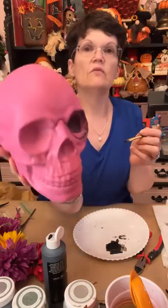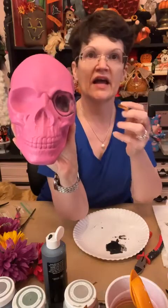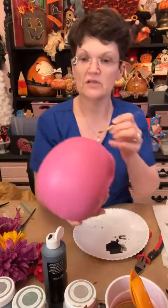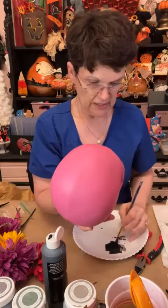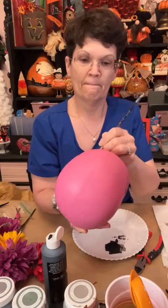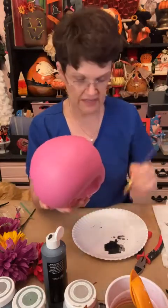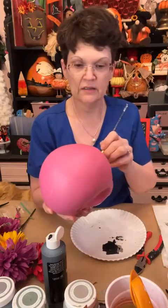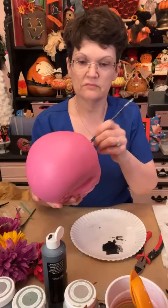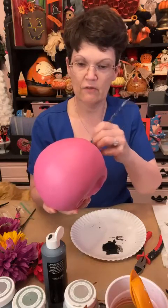All right, so I kind of went around just like this, okay? Now I'm going to cover the whole thing in. It's not going to have that pink around there, but I just wanted to show you what I was doing. I'm going to kind of just fill it in. And I want it to look like it's in a hole instead of just totally black. So I'm going to get some water and put the water in there. I don't know, it just seems a little cooler that way.